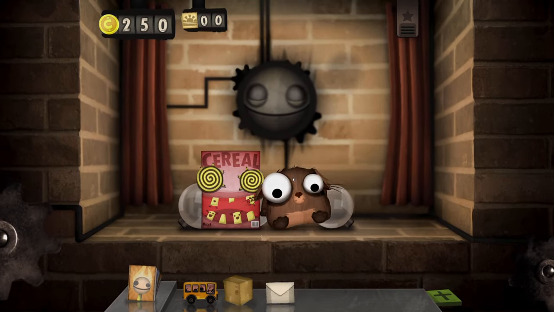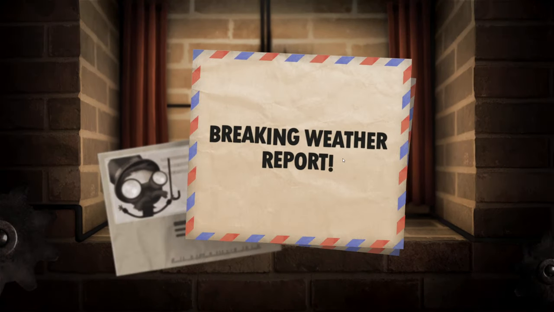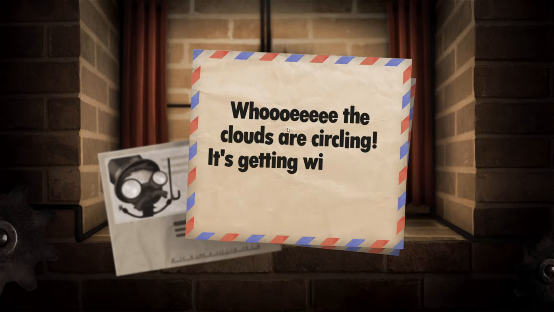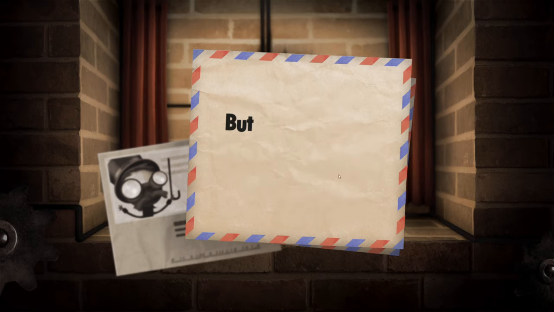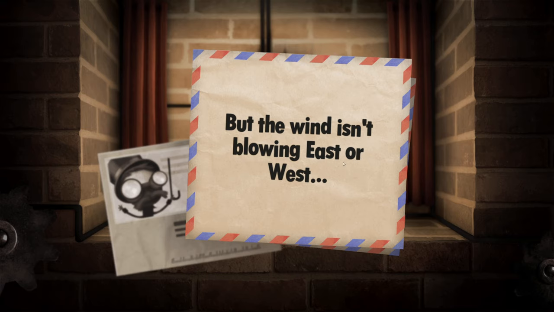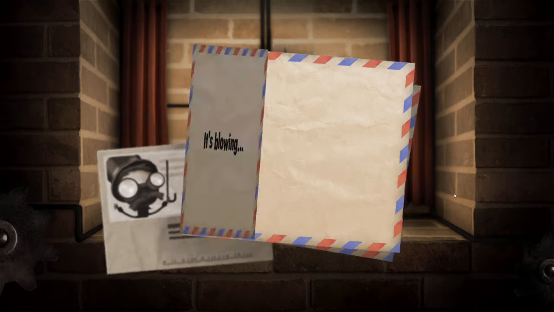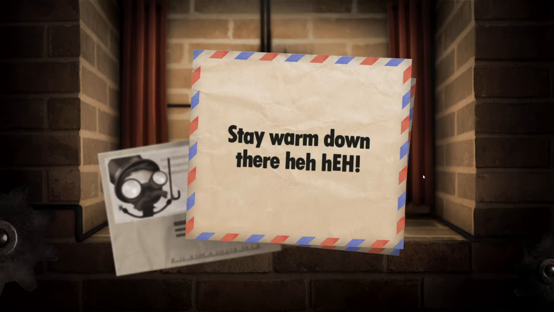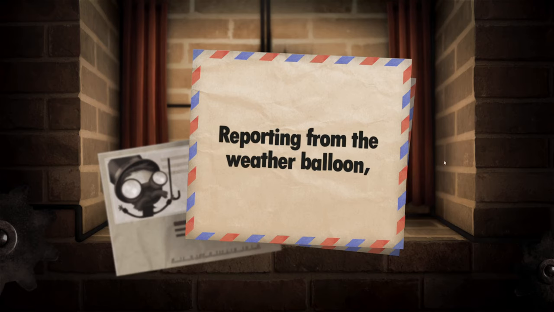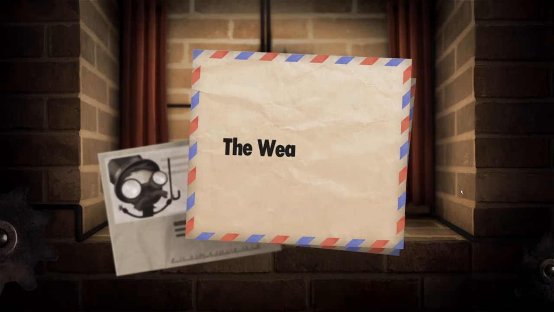Cornflakes. Kitty. Weather report. Woohoo, the clouds are circling. It's getting windy out here. But the wind isn't blowing east or west, or north or south. It's blowing up. Up, up. Stay warm down there. Reporting from the weather balloon, over the smokestacks, over the city. The weatherman.